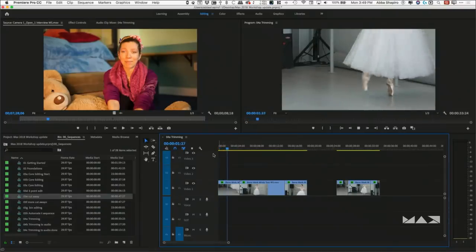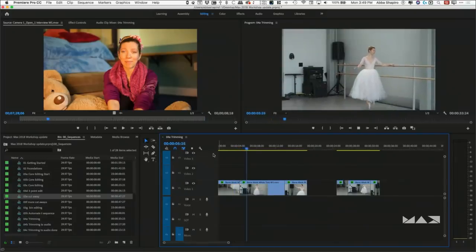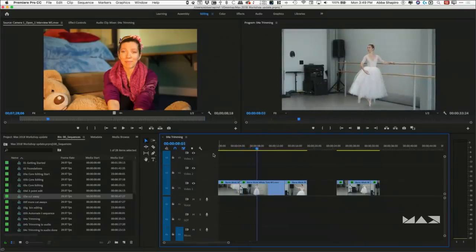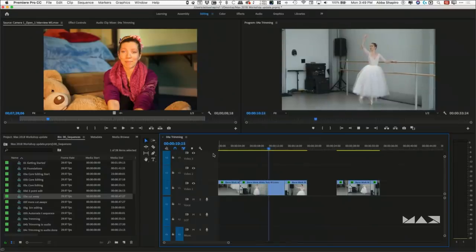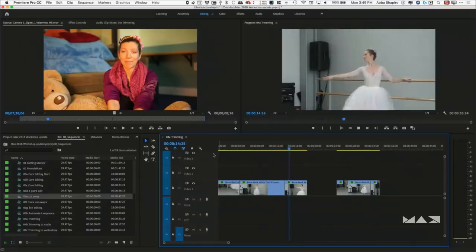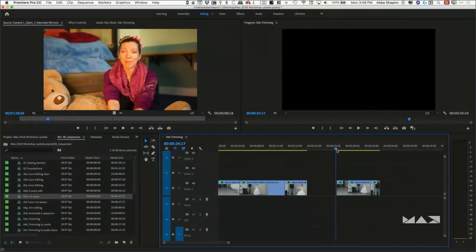So I have the dancer. I want to see her feet moving. I then want to go to a wide shot of the feet moving. So I need to time that right. And then she's going to turn around. Okay? She does it in the wide, does it in the close-up. I just wanted to get the shots into my timeline. And ultimately, what I want to do is I want it to look like this.